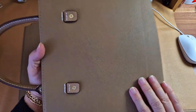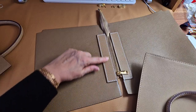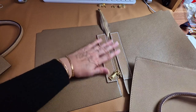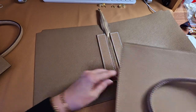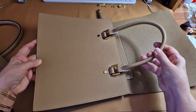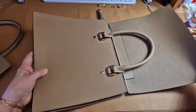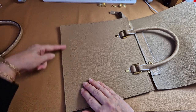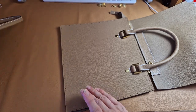And that's what the inside looks like. Make sure these pieces are on the outside and the zip. Make sure it's that way and the zip's there. So that's the outside of my bag, like that. We're going to sew along here. We're going to add the bottom.